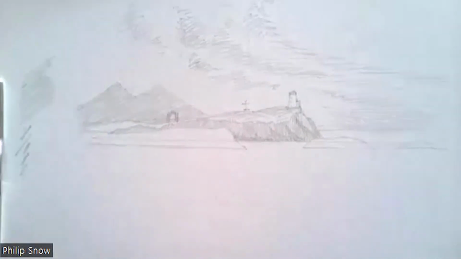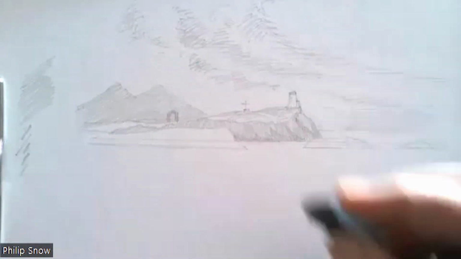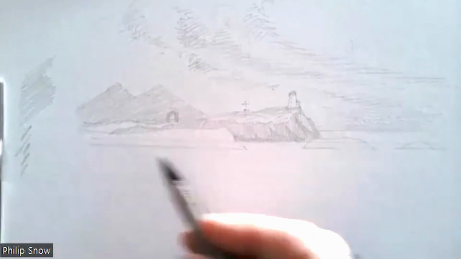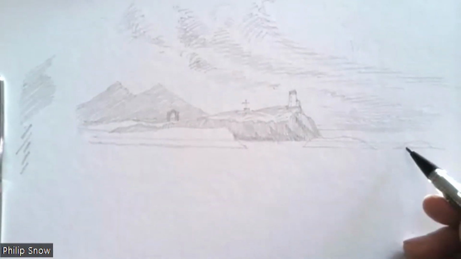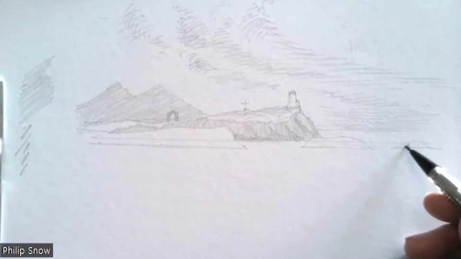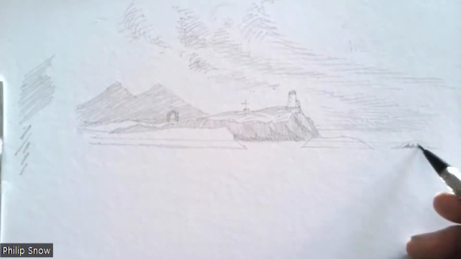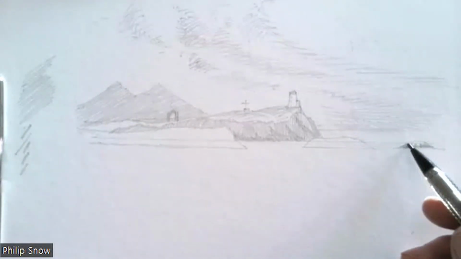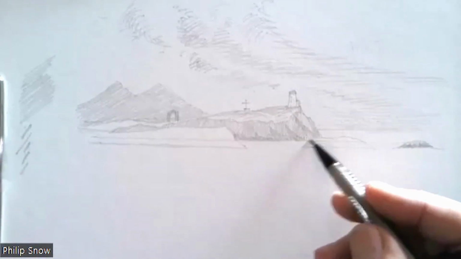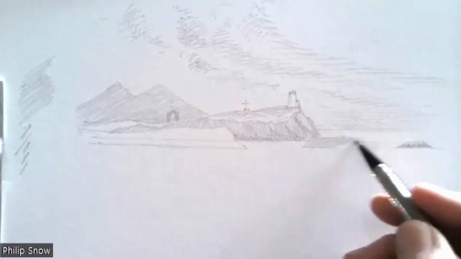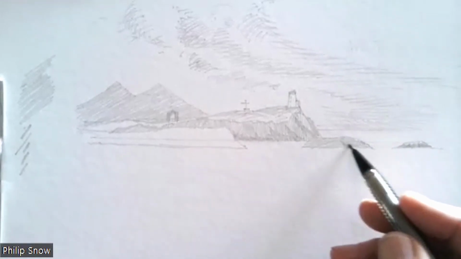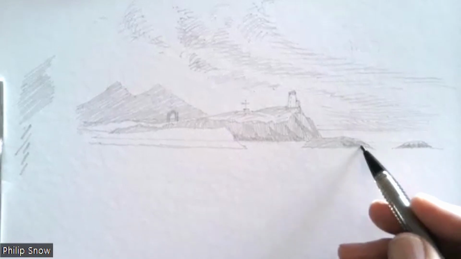Got a bit out of hand, that. Just remove that. Anyway. All right. So I'm now going to do the base of the rocks here, quite dark and jagged. And all these little clefts and cracks.